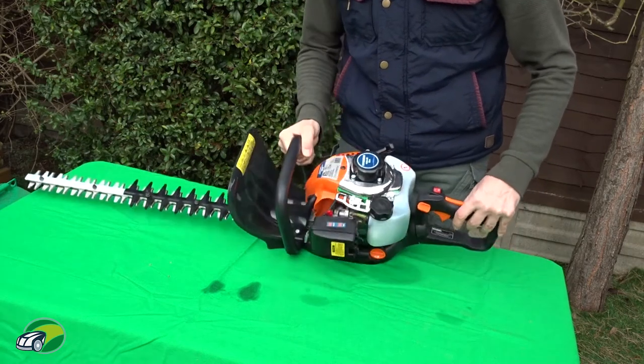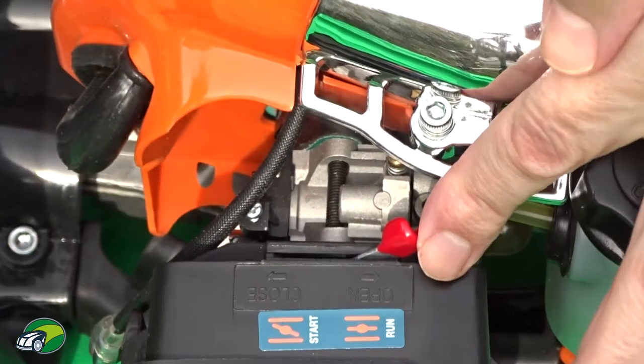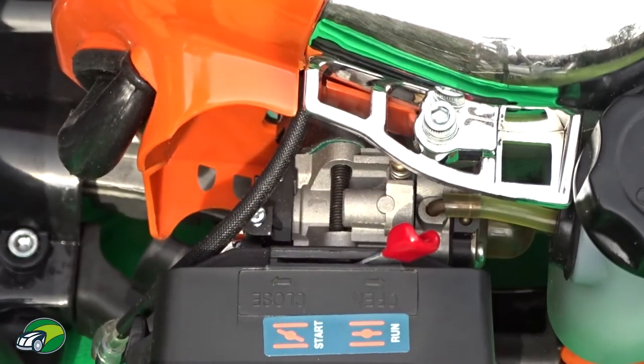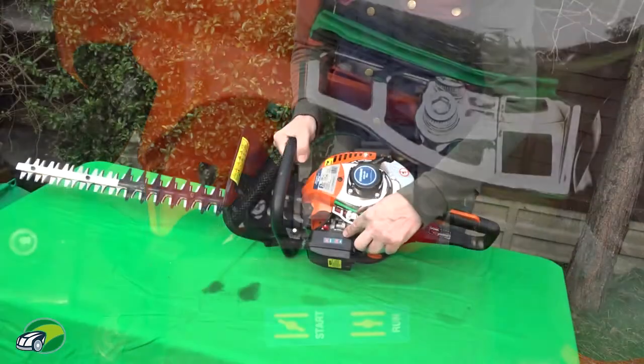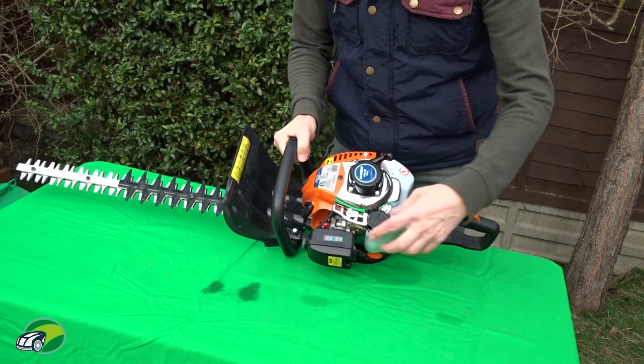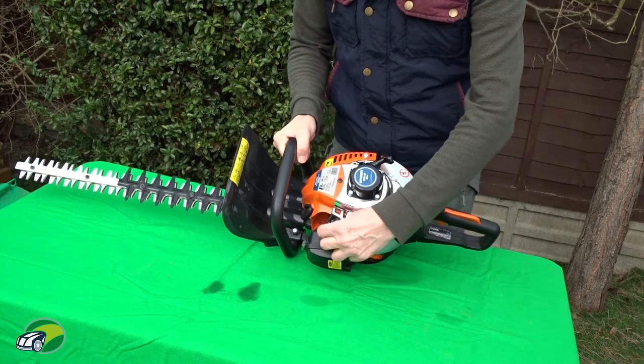If you're doing a cold start, we need to push this lever here to the close position, the choke. If it's a warm start, then this can be switched to the open position straight away. So I have just had this run in, but I'm going to leave it somewhere in the middle here.